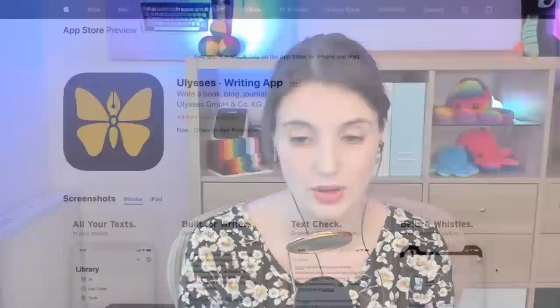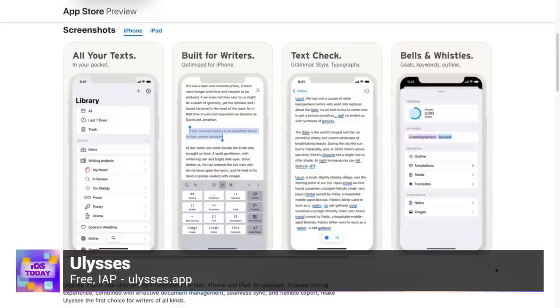But I should remind folks, it is $49.99 a year. But if you've got SetApp, then do check it out because you may end up having Ulysses as part of SetApp already, depending on how the iOS setup that you've got works for that. So it's worth looking at. And it's a great app for those people who want all of that power available. And it works really nicely on iPhone as well.